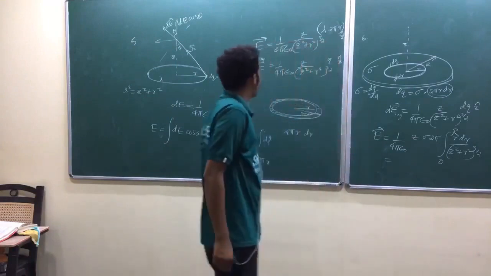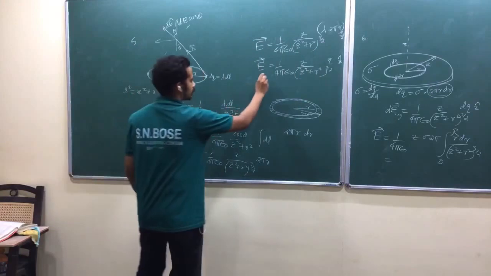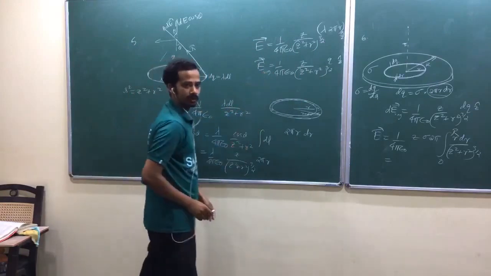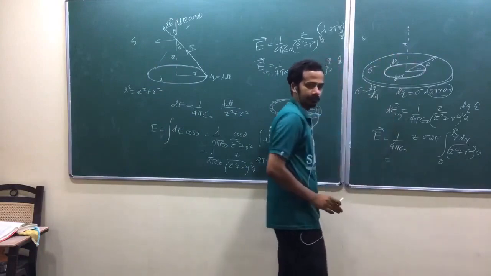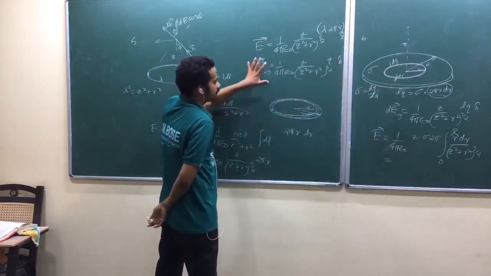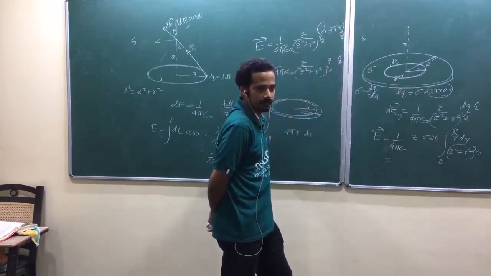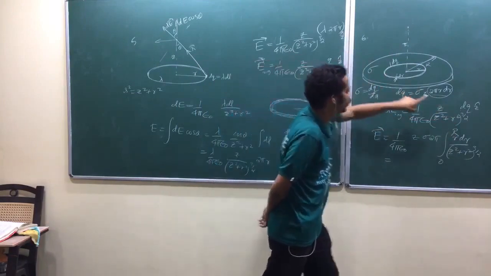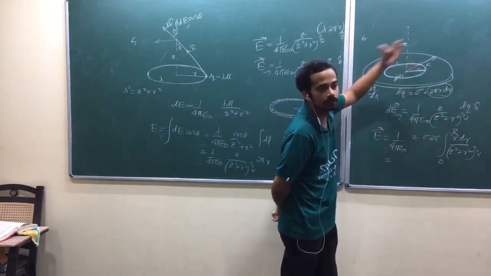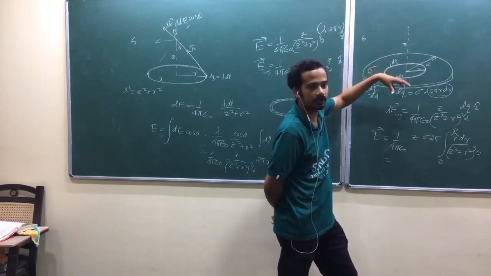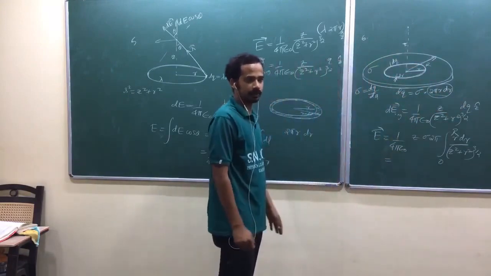This one, I have taken the ring here. Is that okay? This is the ring answer. So now here the ring is elementary, part of that one. That's why I have taken d. So now I'm just putting the same answer here, the same answer that I got there. But in place of Q, I put dQ, because this ring will not contain the total charge of the disk. This ring contains a part of the charge. That's why I'm putting it as dQ. Fraction of the charge. Is that okay?